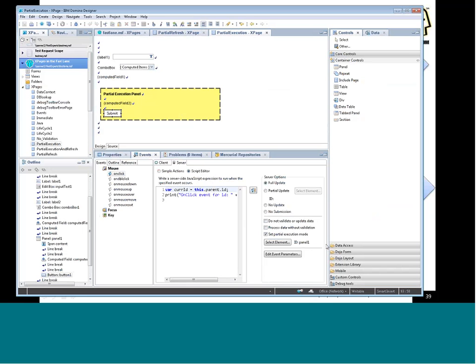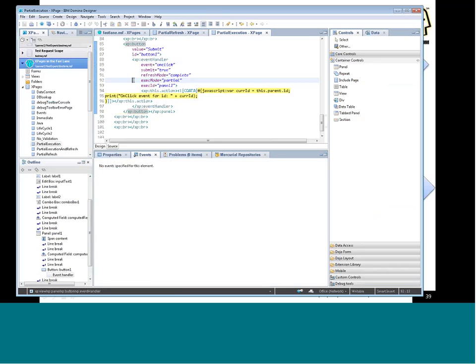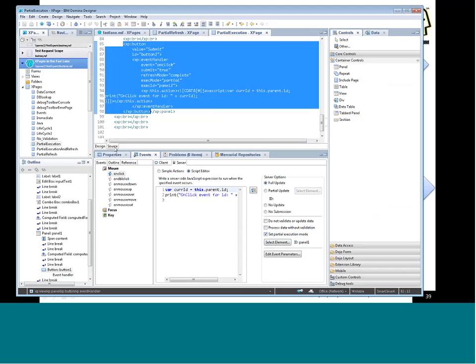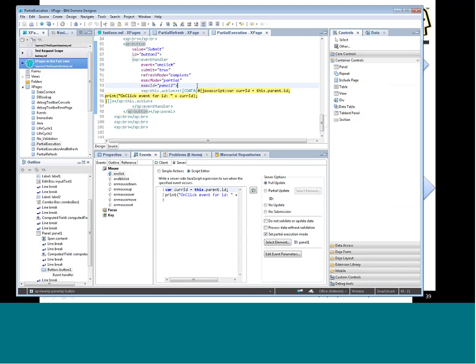Now this is Designer 9. If you have 8.5, your interface is a little different. You don't have the button to select the element. So what you have to do is go to the source view. You can select the partial execution in the design pane here. You still have that checkbox. But then you've got to go to the source code and put in the exec ID and specify the ID of what to partially execute.